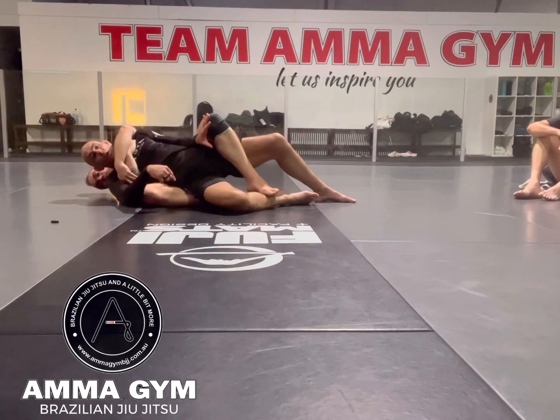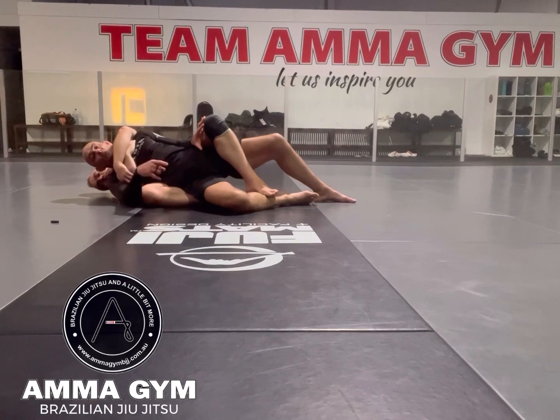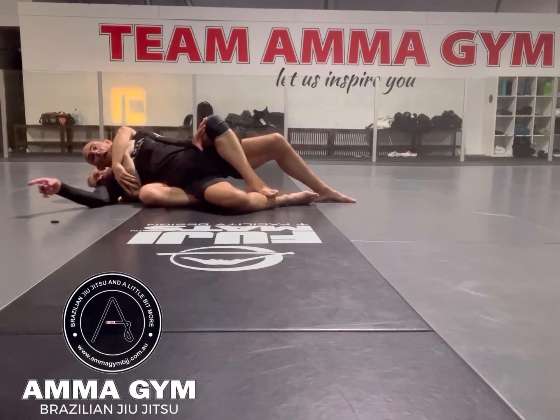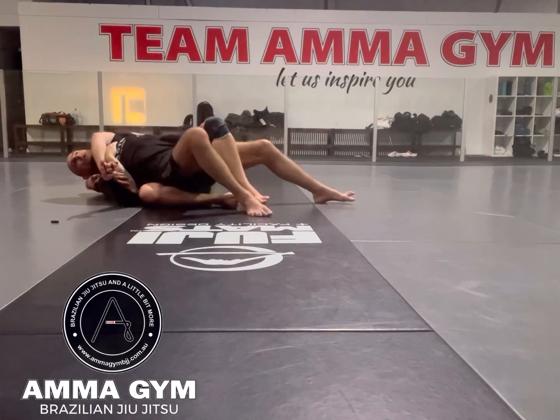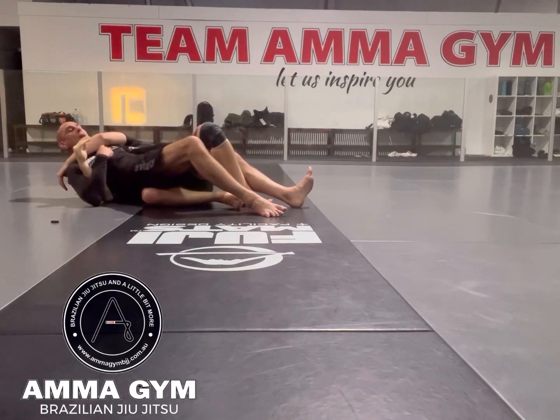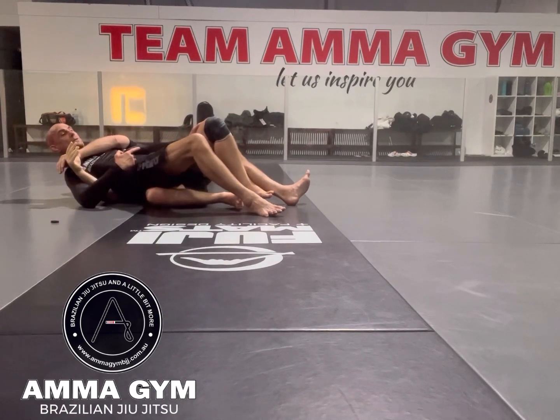I've killed his horse because I'm laying on the hook. It's extremely hard for him to use the hook to push me over. The thing that I see people do is they try to slide off the hook. I don't want to slide up his body, so I come as close as that and try to slide up the body. This will mean that he loses the control. It's hard for him now, pushing up with my knees and my hips.